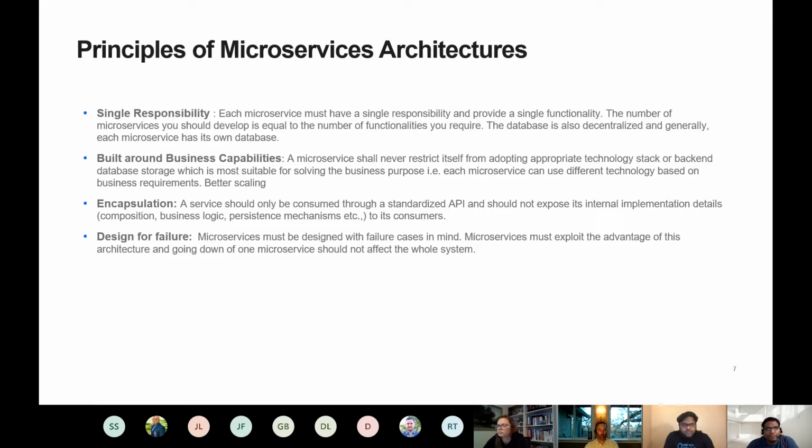The database can also be decentralized. There is a caveat I want to mention. You can say, well, cloud providers are offering managed PaaS services, so how can we utilize their benefits because they're managed? And if you want to decentralize them, what would the cost look like? It all comes down to what the business requirements are.